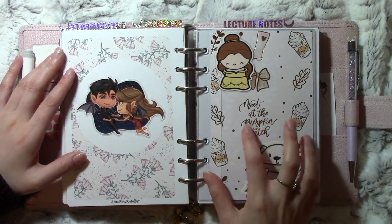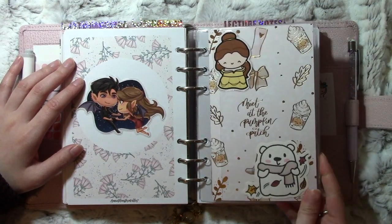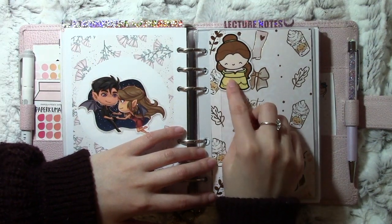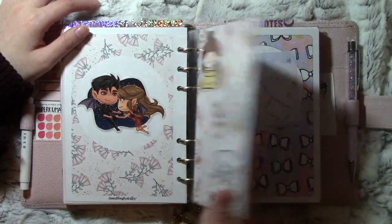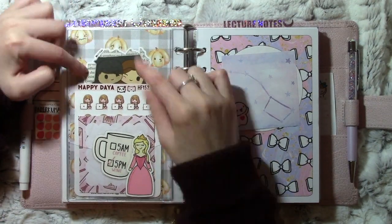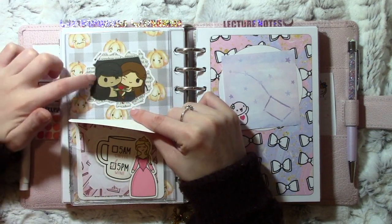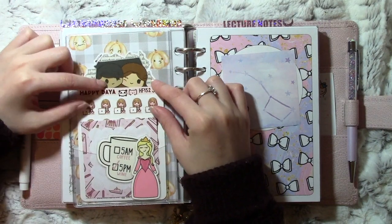This is actually one of the ones that I need to change papers with because it's no longer autumn, it is finally winter. And then I've got this die cut from Grin and Barrett, and then this again from the Coffee Monsters Co. But it's so pretty and cute. I might just leave it in there a little longer, even though it's winter. I've got this sticker from Happie Hello Co. Even though I've got the magnetic bookmark version, I just got the sticker version as well. I thought it was really cute.